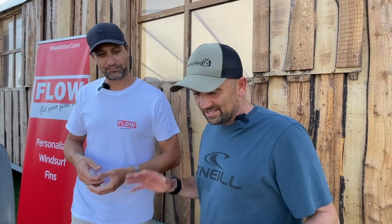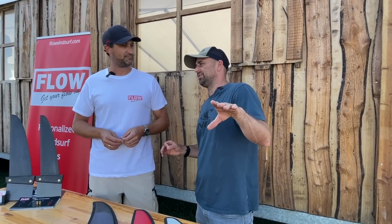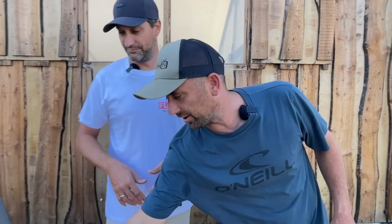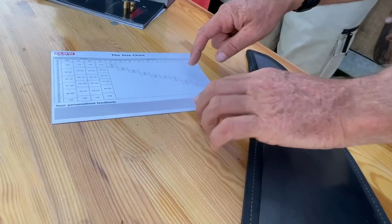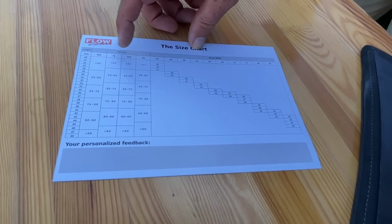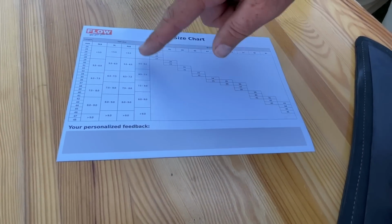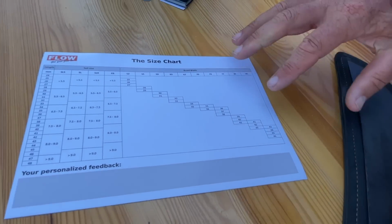Okay. Yeah. That's interesting. I would say the most commonly asked question from the general freerider to the novice racer is, what fin do I need? Where do you start? You've obviously got a little flyer here, which is really interesting actually on the back. I'll put maybe a PDF of this, because it's a cool chart. It's got the different fins, the sail sizes, and then the sizes of fins compared to the width of your board here.